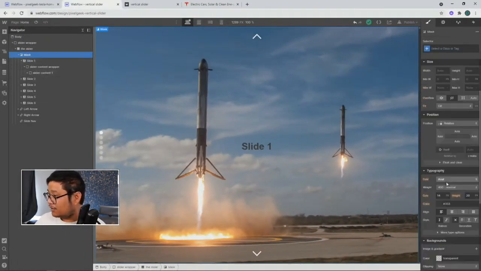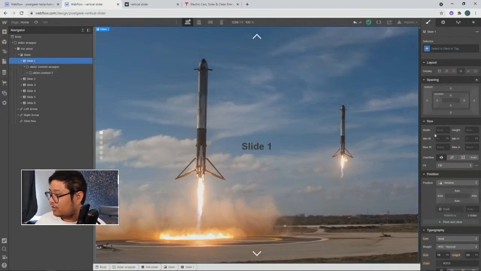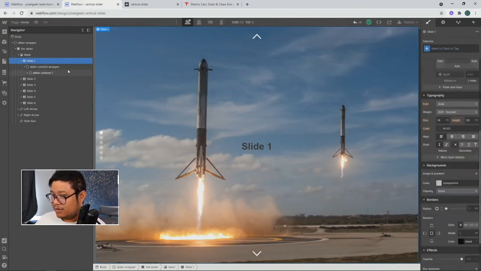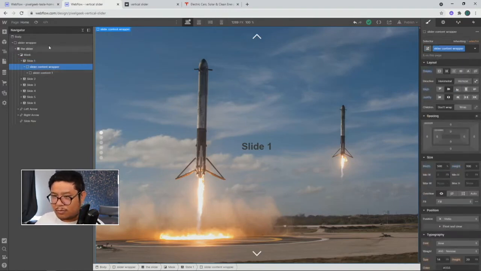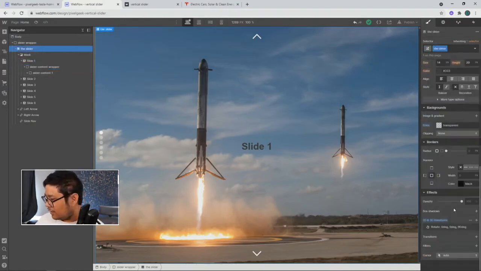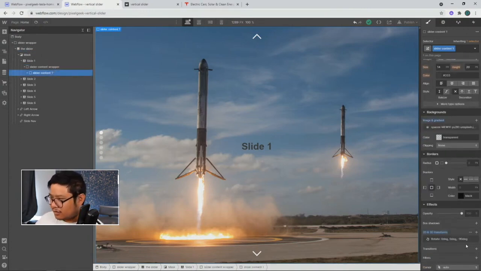Okay, the mask, nothing there. Slide, nothing there. Which one turns it back? This slider is flipped 90 degrees. Okay, the slider content is what's flipped back negative 90 degrees. That's what's up.